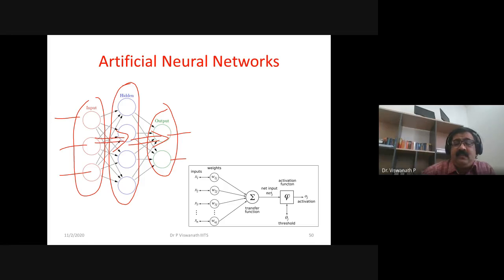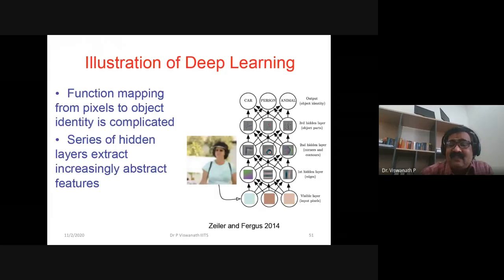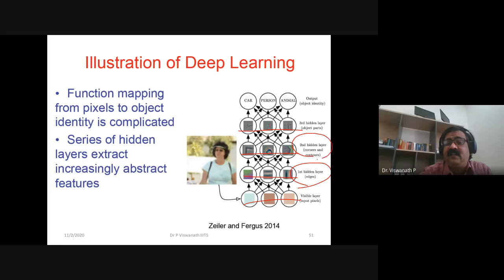If you look at one of the neurons, the input comes in, and it may look like this. We will see this in much more detail. There is going to be an activation function and all these things. Nowadays, deep learning means that after the input layer there may be many hidden neuron layers: a first hidden layer, a second, a third, and finally the output. The raw image is given directly here. We haven't done feature extraction. Nowadays the number of hidden layers can be something like 40, 50, 100, 200, and it is able to solve many complicated problems.